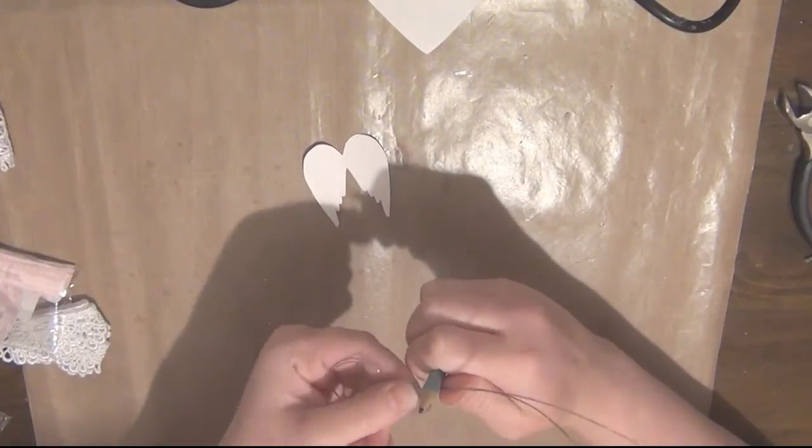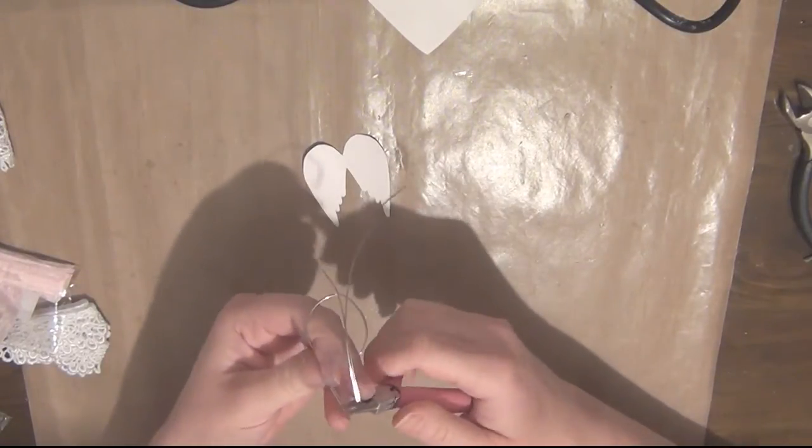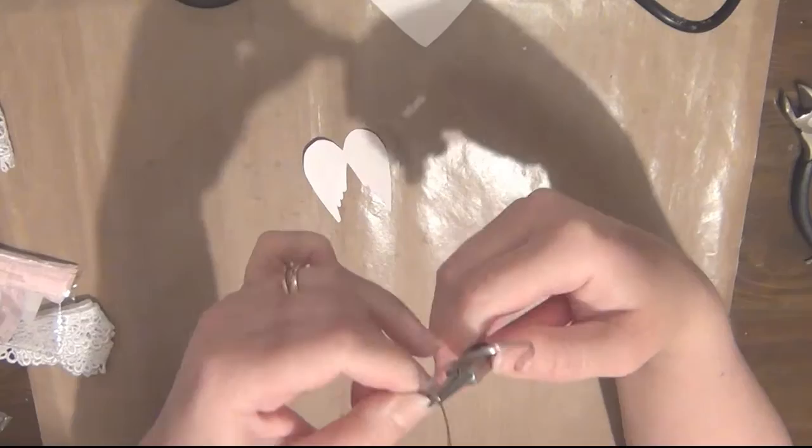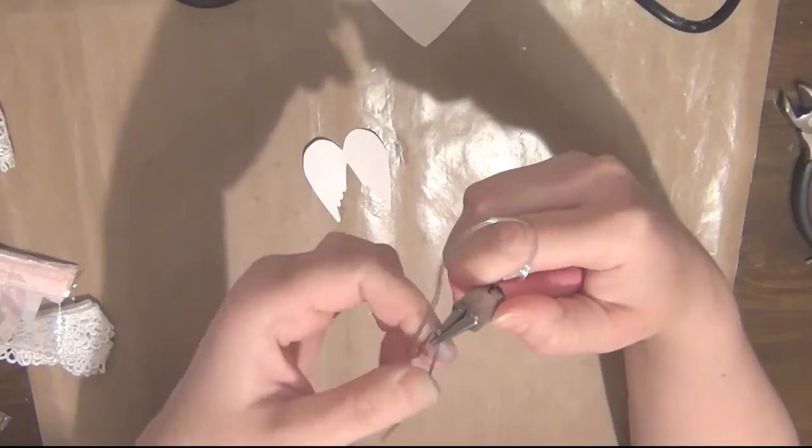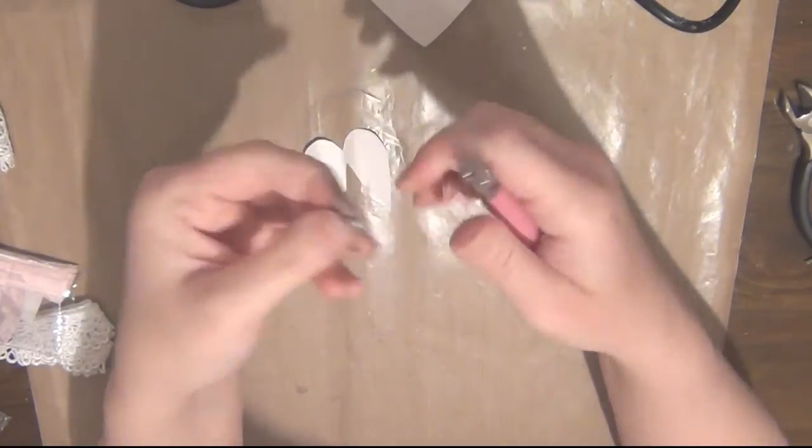Once again, I'm wrapping my wire around it and then I'm going to start shaping this into a wing shape. I'm using a pencil here and then you can see me coming in with some pliers. That just helps you fold your wire a little bit better. If you have one of these pliers, I would recommend that you use it.